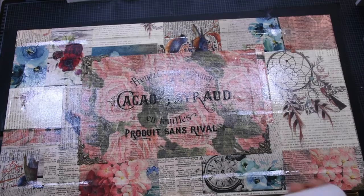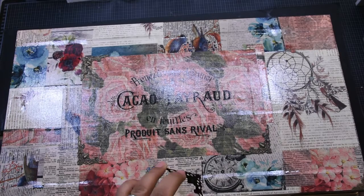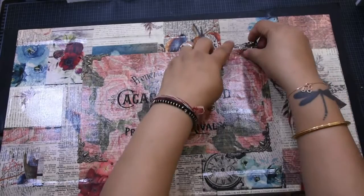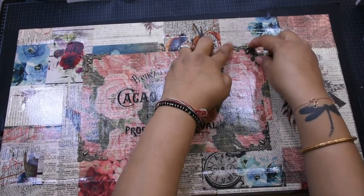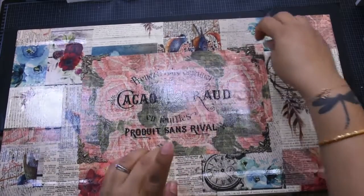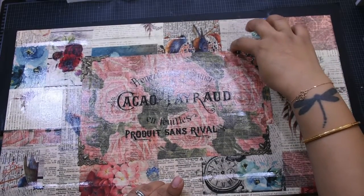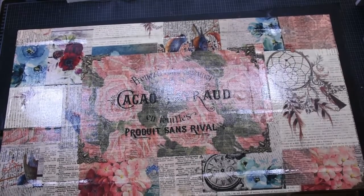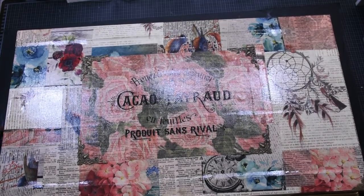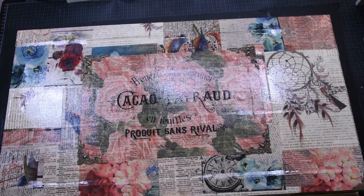The reason my box is swinging around is because I have it propped up on some cardboard pieces, since it's still drying from all of the Mod Podge. So it's swinging around. I think that looks pretty neat. And then I have these corners, so I'm just going to be adding my corners.